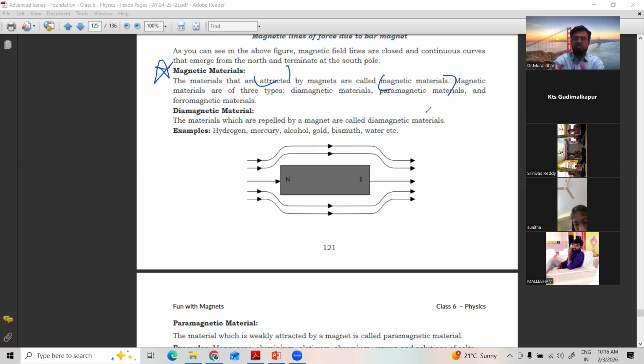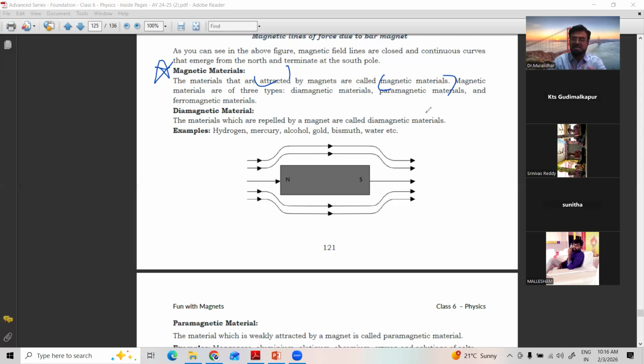Suppose in front of you, there are so many objects. You have a pencil, you have an eraser, you have a compass box, you have a lunch box, you have a water bottle, right? Everybody will have. You keep all in front of you. You have paper, that is a notebook. Everything you keep in front of you on the table. Ask your teacher to get one magnet and try. Your hairpin or your safety pin, everything you place on the table. Bring one magnet and try which one is attracted to the magnet.